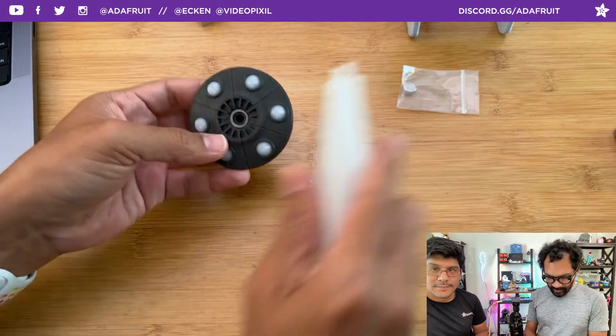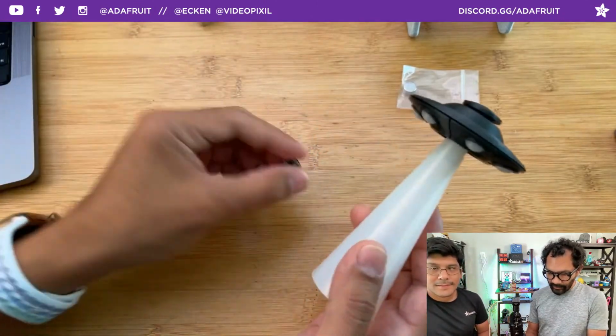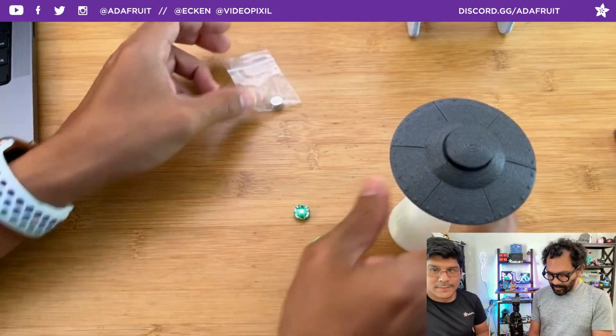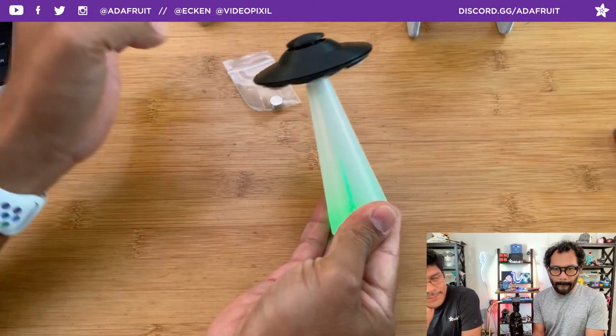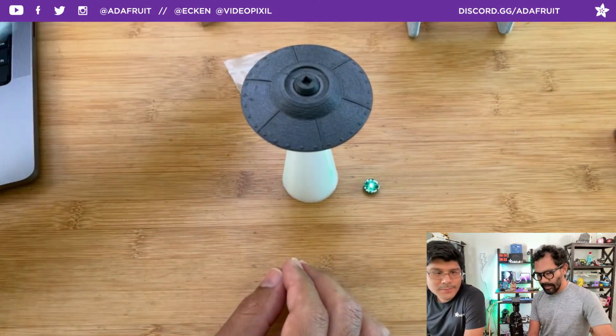And break it up and have all your different colors for the detail. And then obviously this little guy here for creating the light is super cool. So that completes the look there with the tractor beam. Smallest LED we can get. And that's this week's Community Makes.